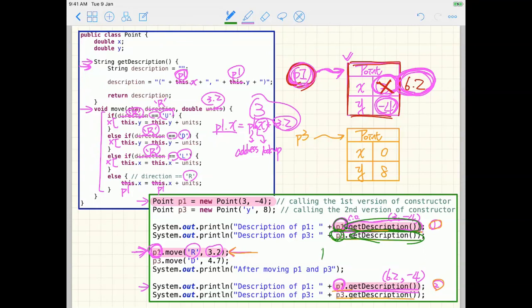It's P1 context object versus P3 being the context object. You can see there's nothing about mutator. Actually, talking about mutator between P1 and P3 wouldn't make sense because P1 and P3 are different context objects. So now, even though I'm calling the same method, because they are different context objects over here, the x and y values may be different.